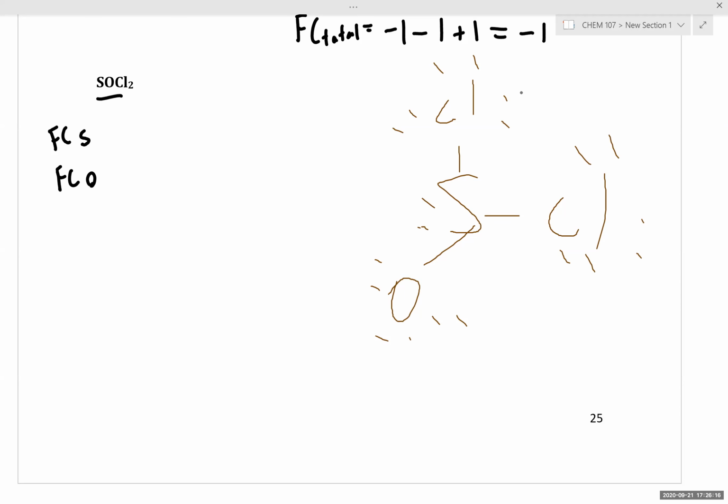The total formal charge will be zero, but the formal charge of your individual atoms may not be zero. And let's focus on that. Let's focus on assigning formal charges to each of our individual atoms. So let's try to get some proposed formal charge assignments in the chat. And then we'll discuss this example in about another 1.5 to 2 minutes.